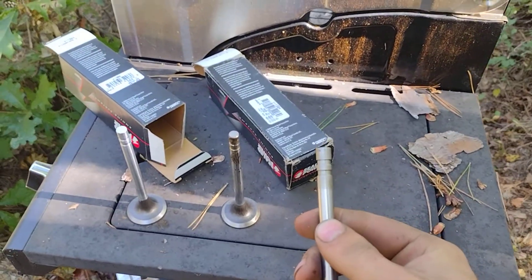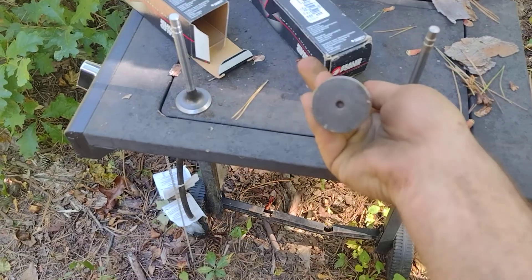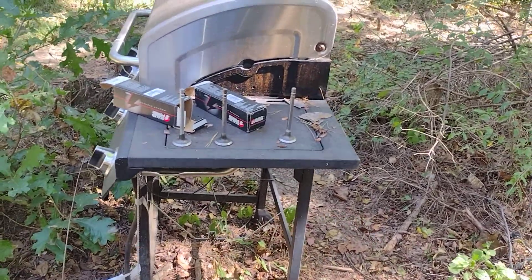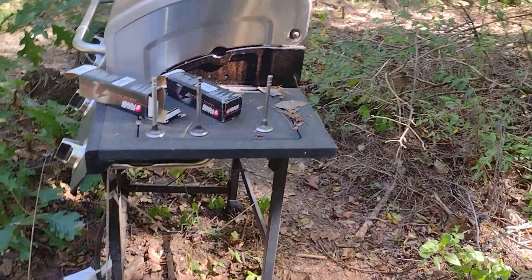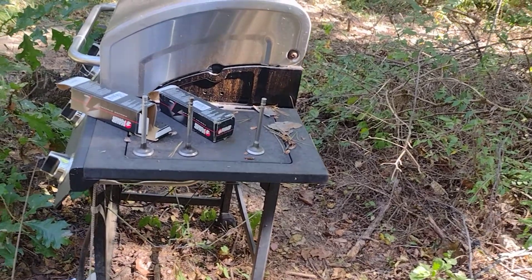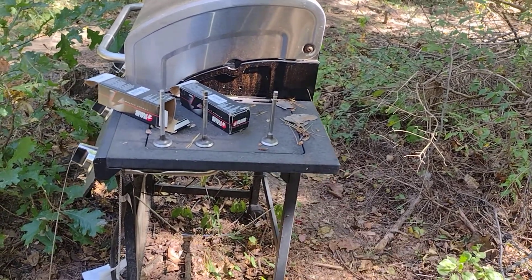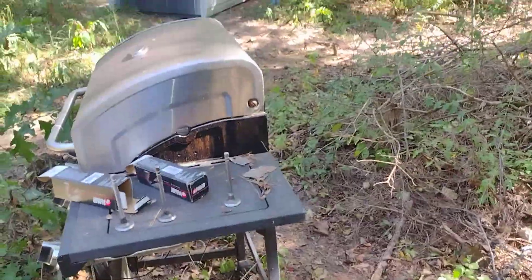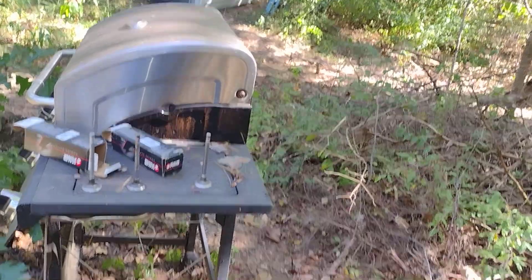This Brazil one — you can tell the material looks different from these other two. They'll clean up, they've just got some oil on them. We're going to have more videos about that and about the distributor gear. I've got a Vortex distributor on the way. I'm going to pull the gear off it and measure the distributor shaft on the Vortex distributor to see if it's the same. I don't want to run a bronze distributor gear because they're soft — I don't want shavings getting in the oil pan. I want to do this right.